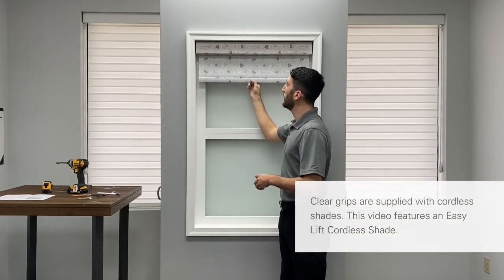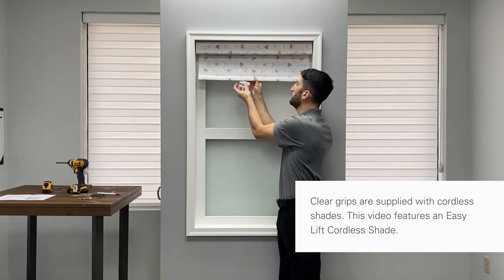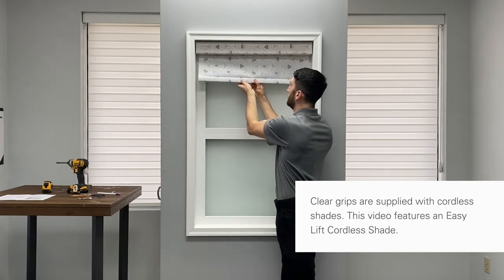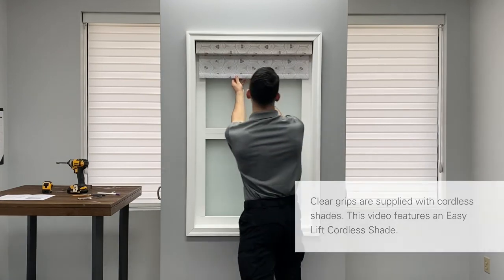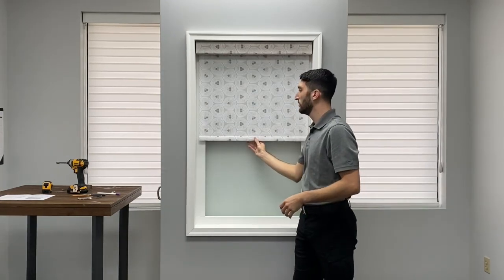Lastly, pull it down, put on your handle. There you have it.